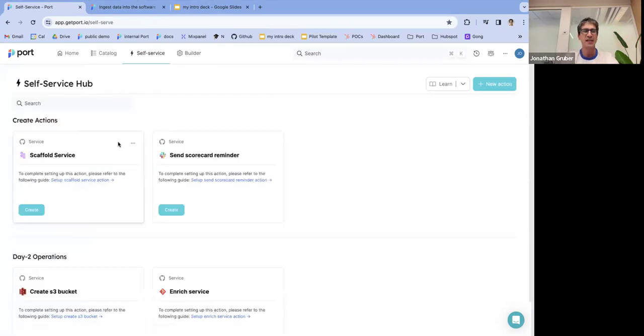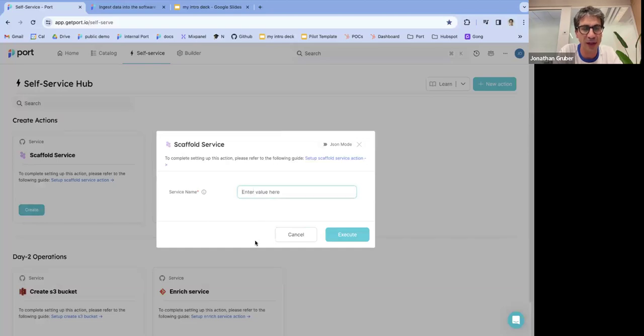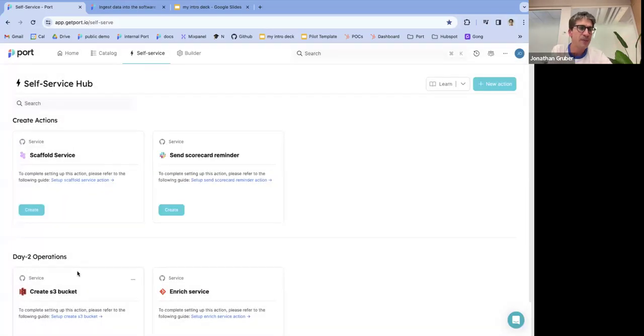Cool. So self-service. You can see that out of the box, we created a few self-services, basically templates. Behind the scenes in a self-service, what we are doing is creating an action, a request that instead of being a ticket is basically a closed loop action that is available to the developers, where we're creating a form where they can fill in the data that they want. This form is super easy. It's just asking for the name, but you can go much more advanced. Port is handling the form. You can have drop-downs from the catalog, like which repos. You can select entities. You can have advanced relationships in the form. We manage role-based access control, who can make a request, approvals, and things like this.